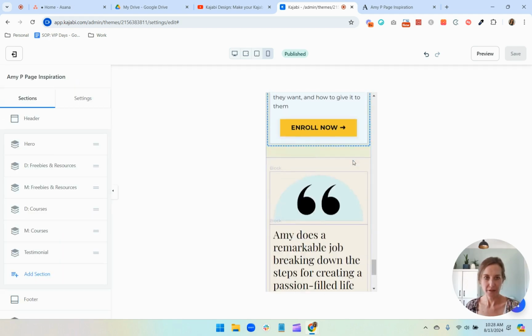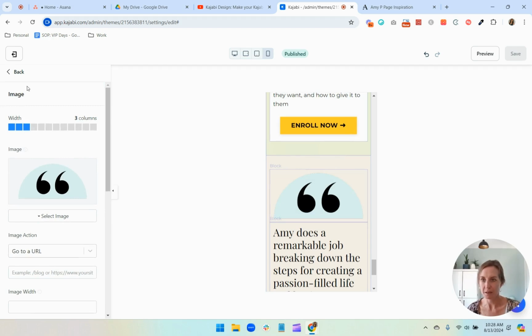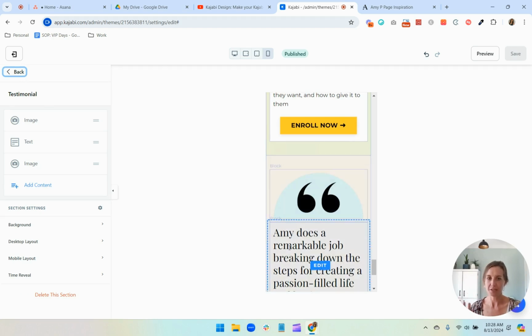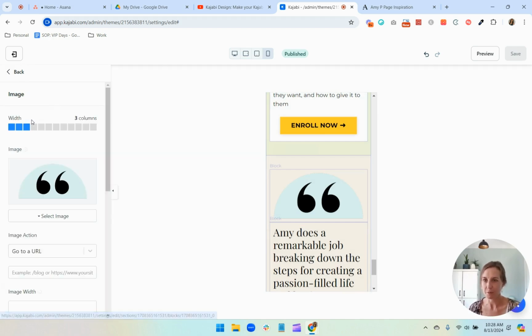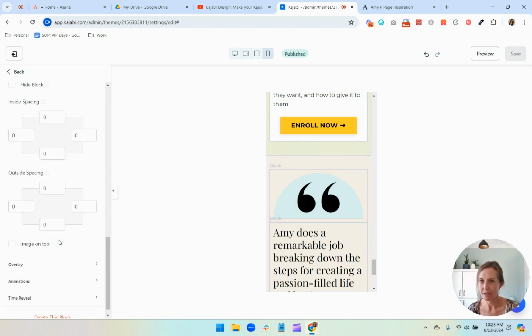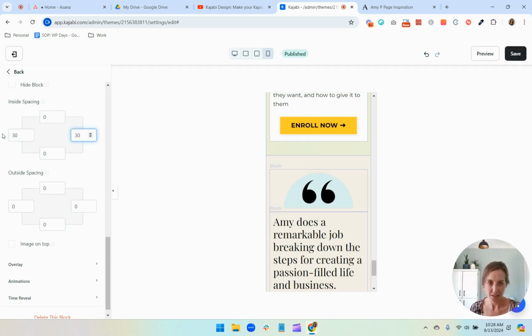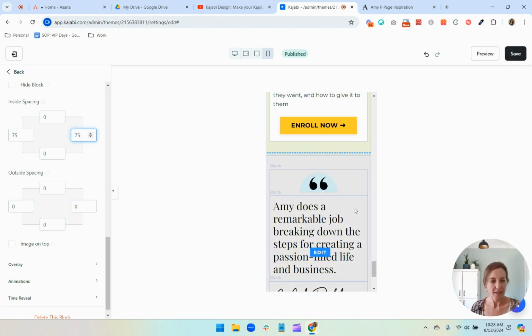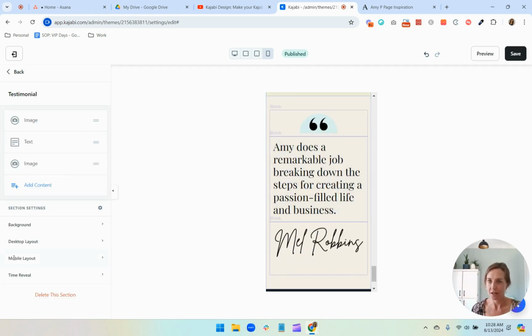Okay, and then finally, our testimonial section. This is probably too big. You know what you can do, though, for this one is, let's go in here. We're opening up the image, and I'm in the testimonial section, and I am not going to create a separate mobile version. But what we can do is go into this graphic, go down to mobile layout, and add some inside spacing. Let's add like 30 and 30. We could go bigger. 75 and 75. Yeah, so that way you don't have to go through the hassle of recreating it, but it looks better. It's a better size for mobile.